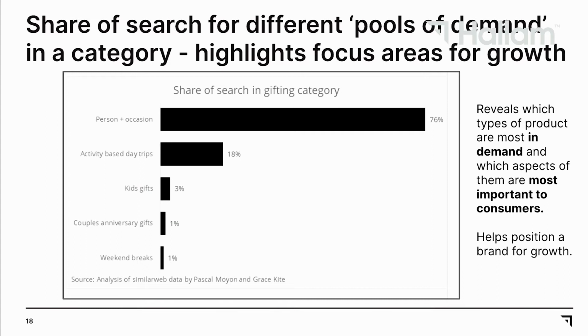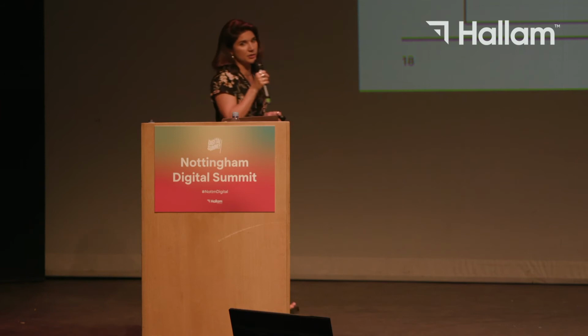Okay, so how is this helpful? Well, if you know what is most popular with your target customers, the kind of things that they're typing into Google most often, then that can help position you for growth. Because when you think about things like ad creative, the content that you're going to put out there, the categories that you're going to have on your website, if you understand what's most important to your target customers, then you're essentially going to be more effective and position yourself for growth.